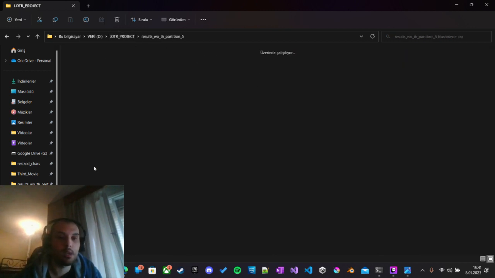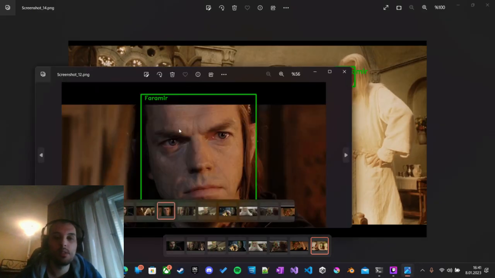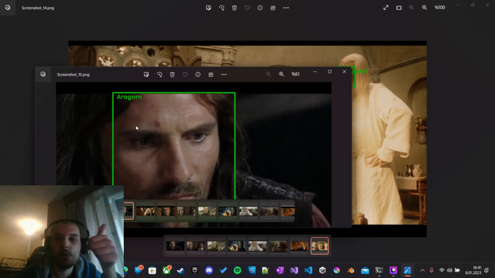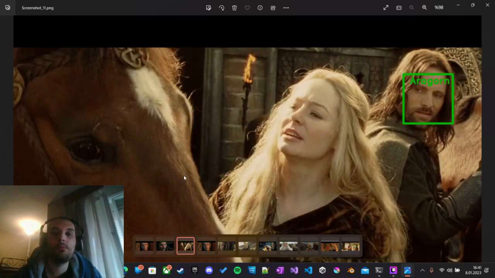These results are without thresholding. I tried two different partitions here. This has 7 partitions, which labels the character as Faramir. This is Elrond. I used 5 partitions and it correctly classified the character. The rest of the images are in 5 partitions. Aragorn is correctly classified. Still Aragorn is correctly classified, but my face detection algorithm, which is a cascade classifier, doesn't recognize her face, so I can't put it into my algorithm. She's Eowyn, but not classified.